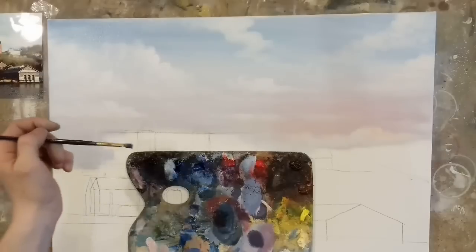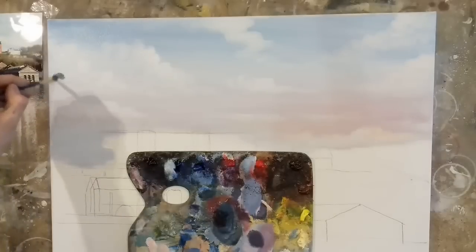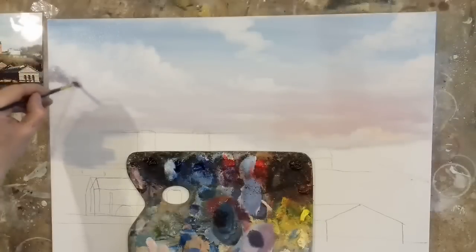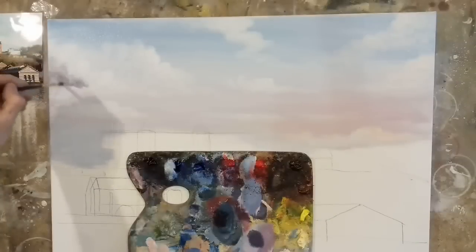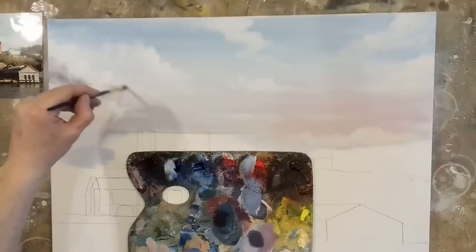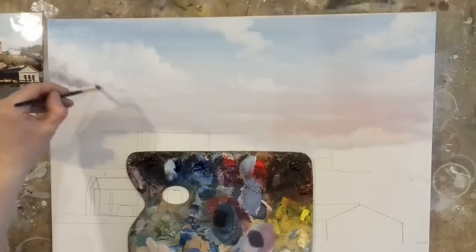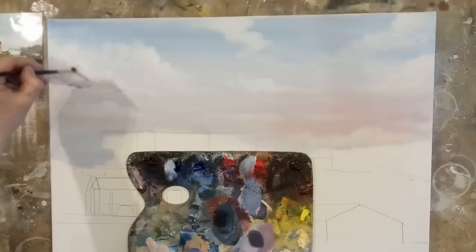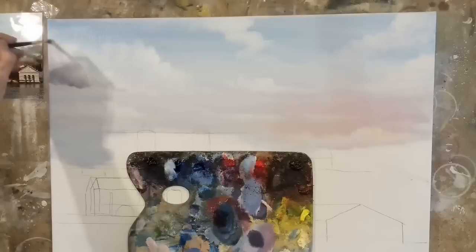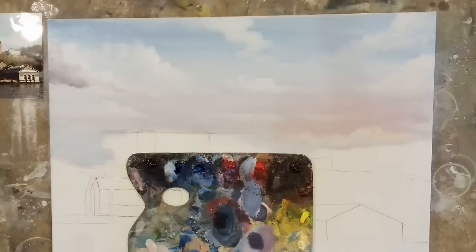So let's see what happens. Okay. Right, let's try here. And again, circular motions, only on the left hand side of the cloud, because it's in shadow down on the left hand side of the cloud, you see. I'm just giving it little flicks, just with the very tip of the brush. Okay, and I'm going to work it slowly up into the white, thus creating different shades, you see. Now how does that look? That's not half bad now, is it?